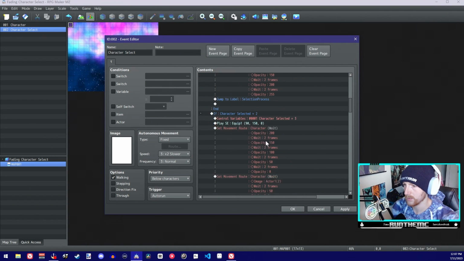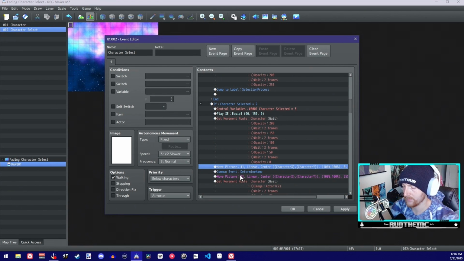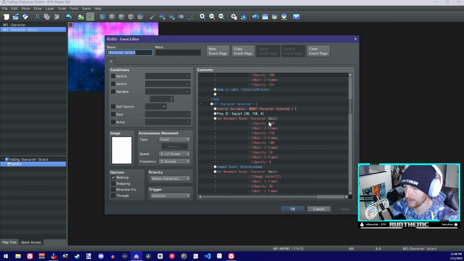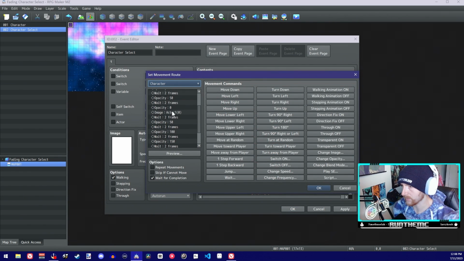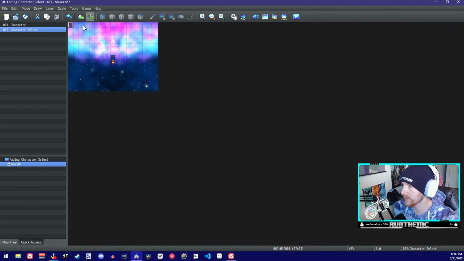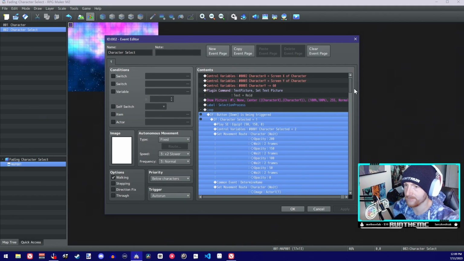We're gonna take this, put this in here. And really, we could put this in the common event, the move picture. Let's just do that. I feel like that would be easier. There we go. That should be way easier. Now we only have to determine name in between the animation cycles. We've still got to split this one. It works! Look at that. It does indeed work.